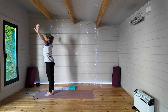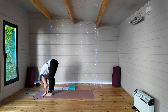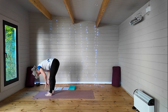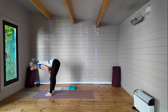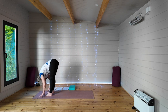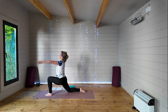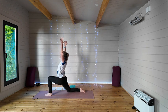And then sweeping down into a forward fold, being nice and generous with bending your knees here. Giving your legs a chance to open out and stretch. And then coming to halfway. Lengthening through the spine here, shoulders back, chest bright. And forward fold. Let's step the right leg back for our low lunge. Having those arms running up past the ears, left knee over that left ankle.